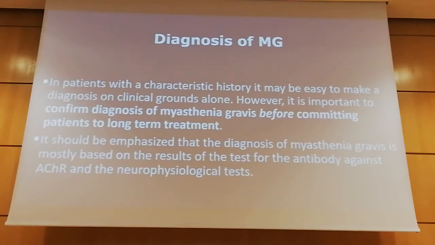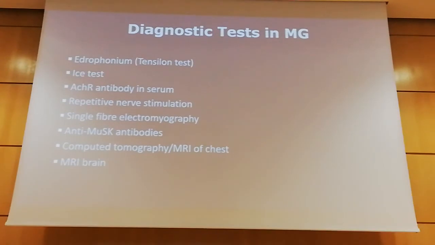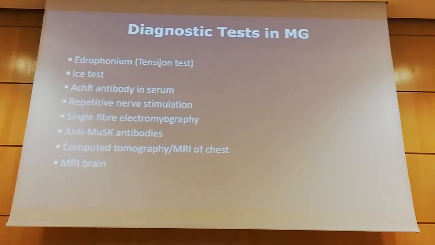You need to run the lab test, looking for an antibody against ACHR. This is why it is so important to know that there are those against ACHR and those against MuSK. And do also some neurophysiological tests. Some of those tests are what you call a challenge test, and it has to be done in a room that is equipped with cardiac resuscitation because it may result in cardiorespiratory failure. Excuse me, that is the Tensilon test right here. So you only do it under certain conditions.